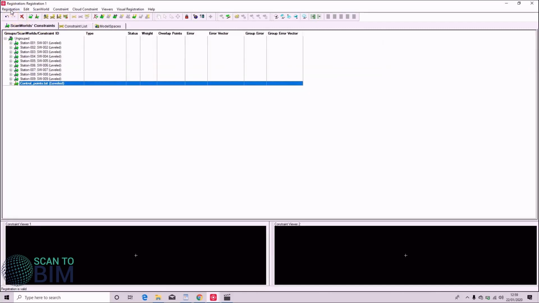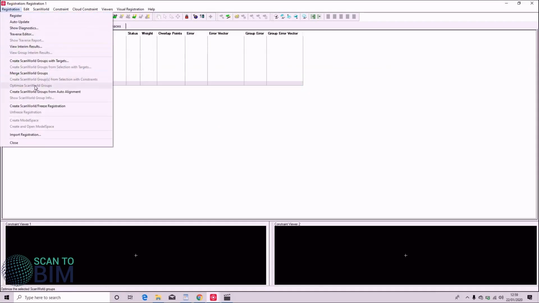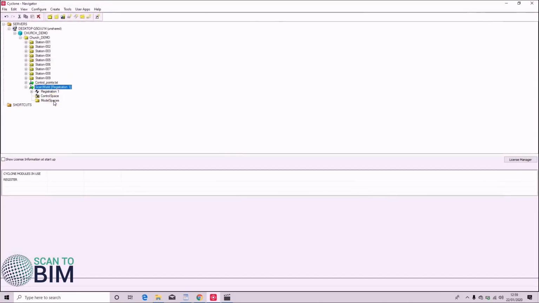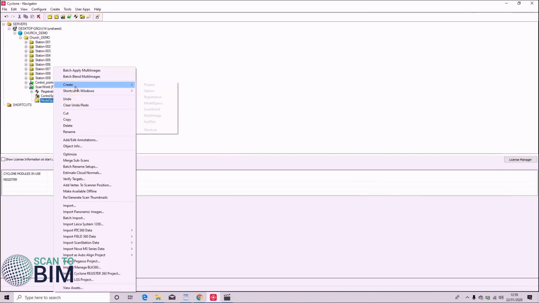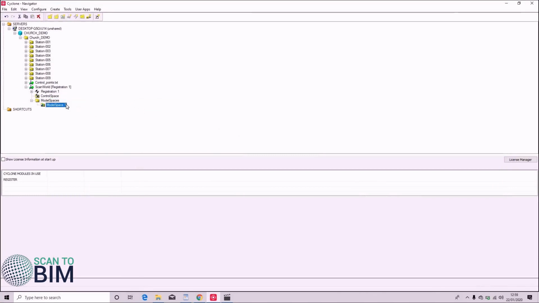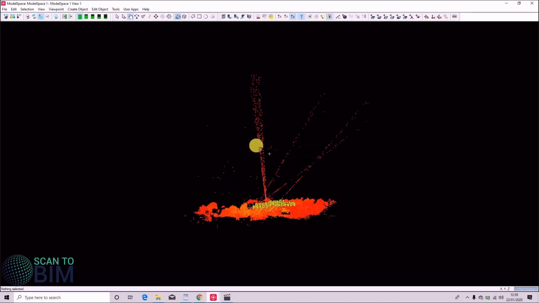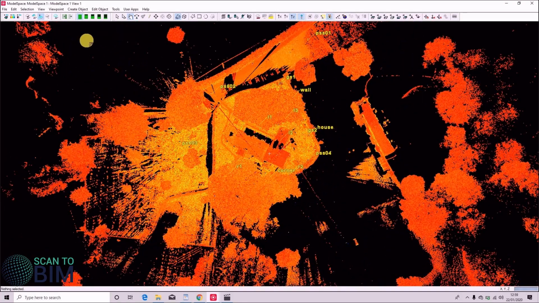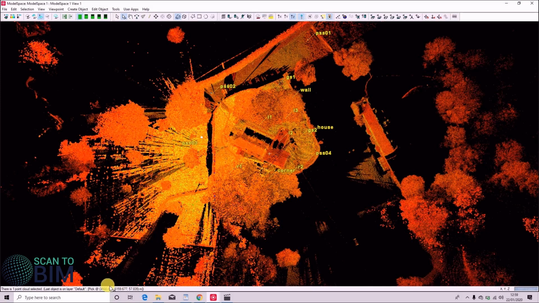So now if we create the scan weld and open the model space, so I just create the model space this way and open the model space. We'll be able to see that the coordinates have changed. You'll see now it's on a much larger coordinate system.